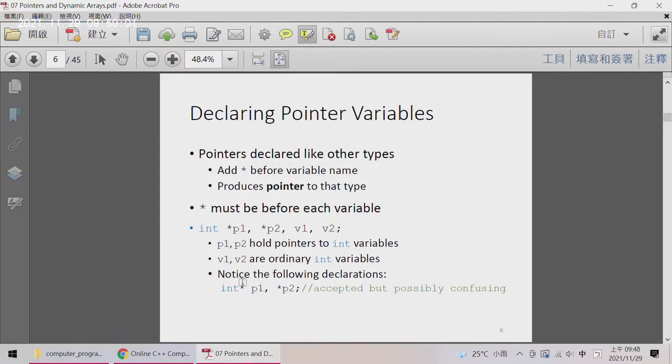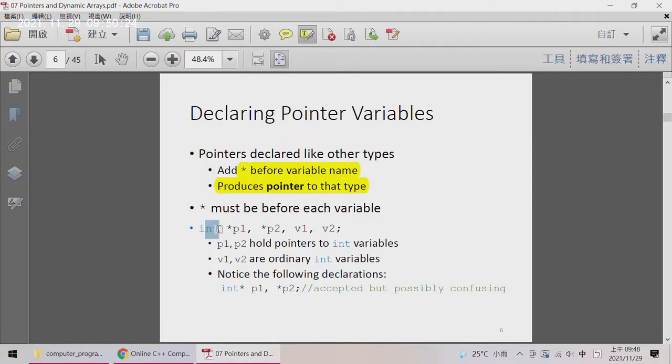So if we want to declare pointers, then we need to add the star operator before the variable name. And this way will produce a pointer to the data type.